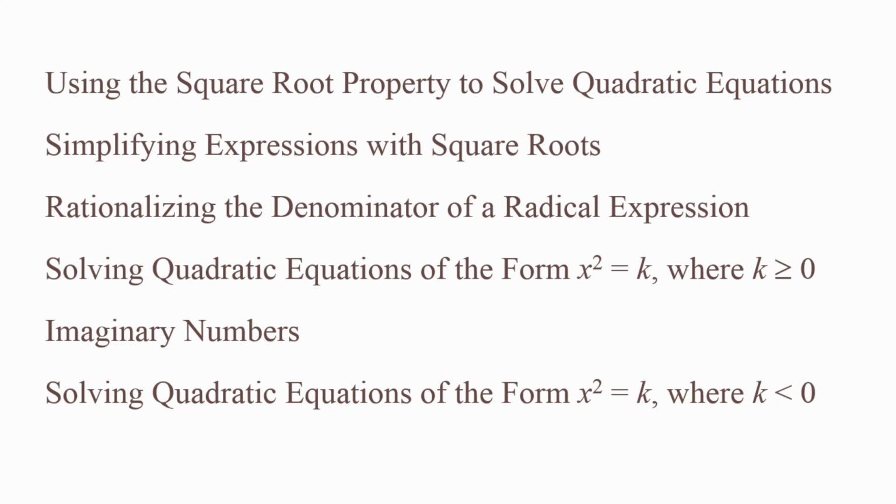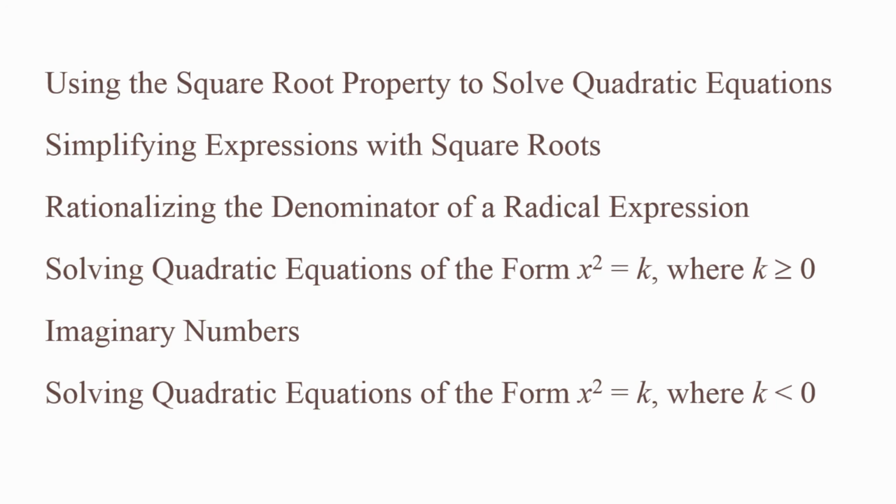Part of simplifying our expressions is rationalizing the denominator of a radical expression. You multiply your fraction by whatever it will take to make a perfect square in your denominator. So if I have 1 over the square root of 7, I multiply top and bottom by the square root of 7. So I have the square root of 7 divided by the square root of 49, and I can take the square root of 49, leaving me with the square root of 7 over 7.